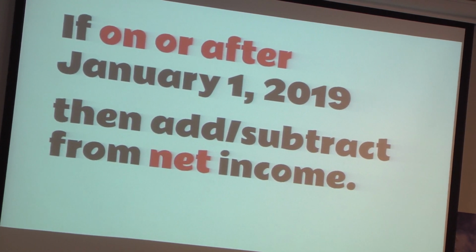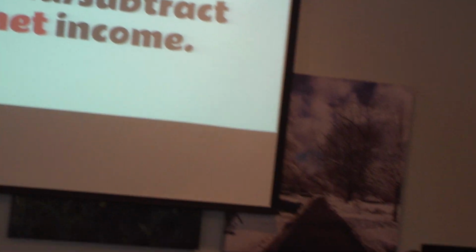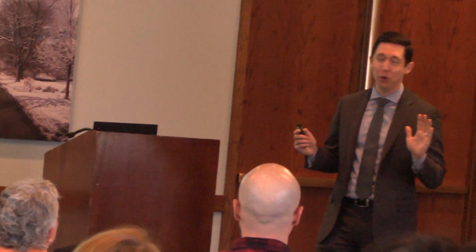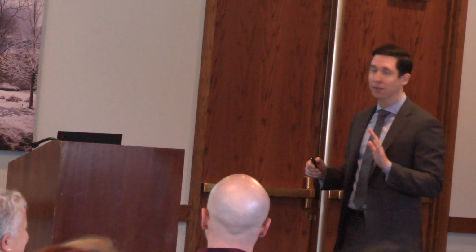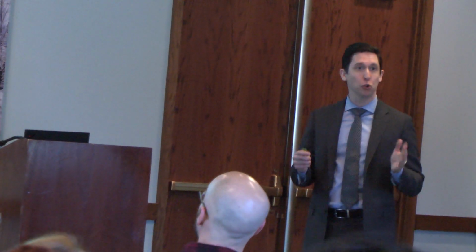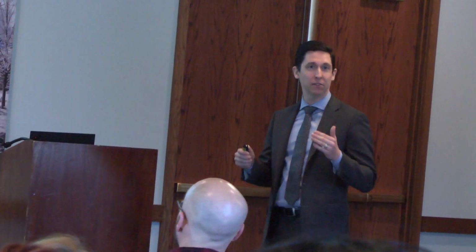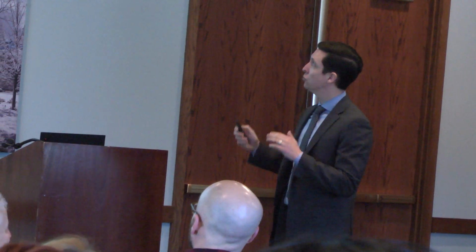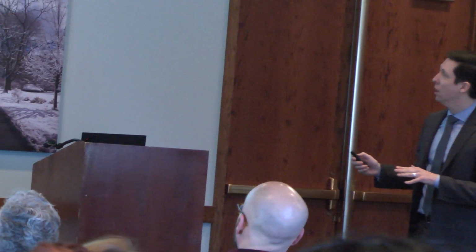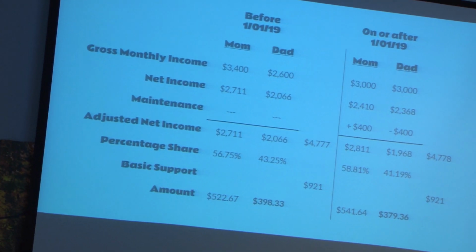I've had one maintenance case in the entire 3 years I've been doing child support for the AG's office. So I'm by no means an expert on this, but it is something you need to know, especially because you're probably going to be doing much more contested cases in which maintenance might become an issue. So I ran the calculation twice, once before and once after the date, right?